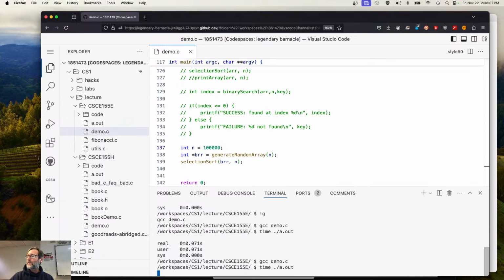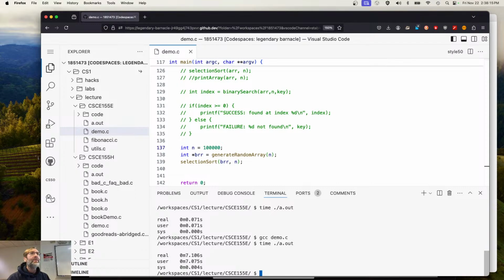We're not going to have that much, though, right? But it starts to become noticeable, very, very noticeable. Oh, maybe it will be 7 seconds total. Right? Yeah, it will be. Right? We went up by an order of magnitude, and it's 100 times slower. 100,000 things, 100,000 integers in particular, is that big data? That's only 400K, right? That's not even a megabyte of data, right? Why the heck is it so slow?